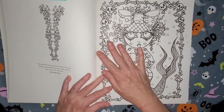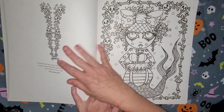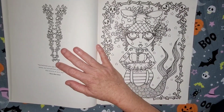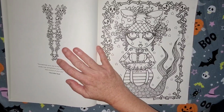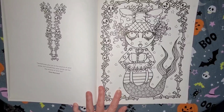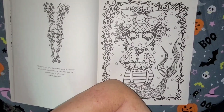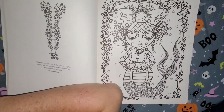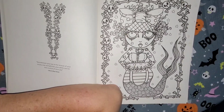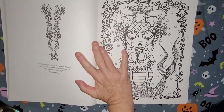So I went through here last night and I thought, yep, I'm going to color a mermaid. I've just been in the mood to color a mermaid. So that's what I want to do. And I still want to use my Ahuhu markers. I just cannot stop using them.